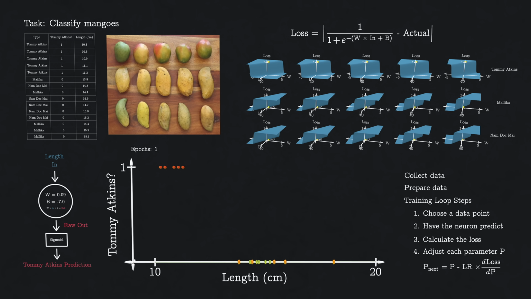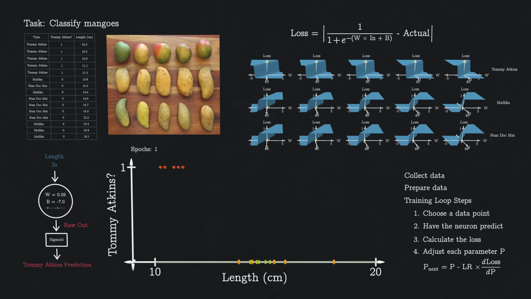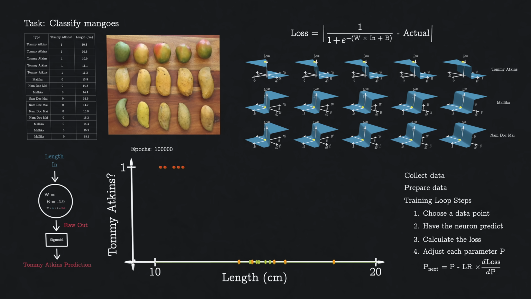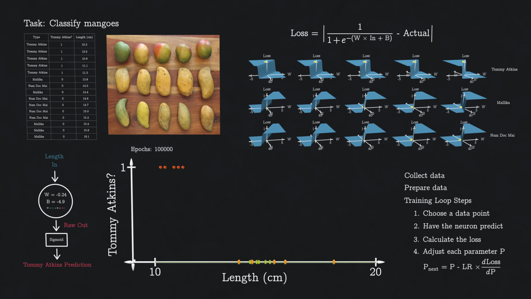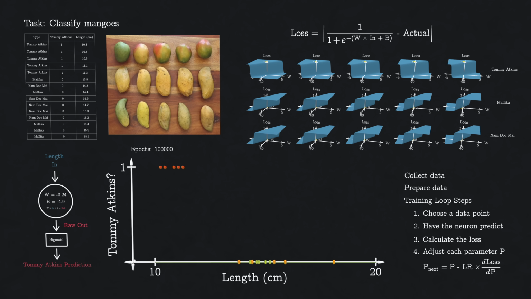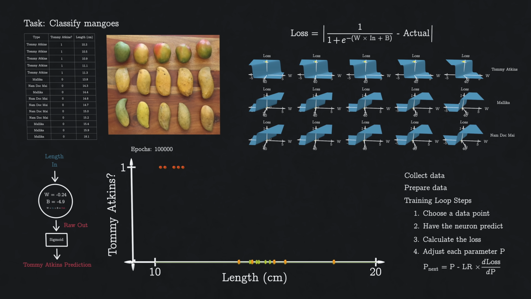So that doesn't seem like such a great start, but let's throw more epochs at it to see whether it can learn to get them all right, rather than just the no's. It turns out if we go all the way to 100,000 epochs, it's still predicting no for everything. The weight and the bias have hardly moved, and that's because we're in pretty flat spots in all of these loss surfaces. There's just not much of a hill to go down, but even though the change has been slow, it hasn't been actually 0, so let's keep going.